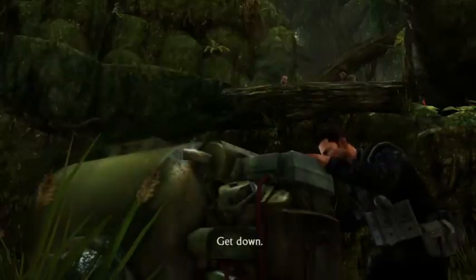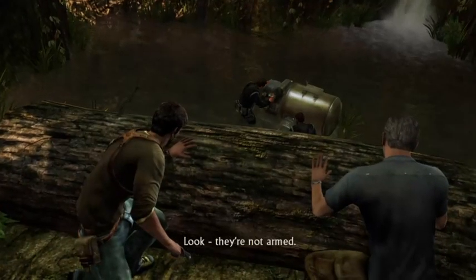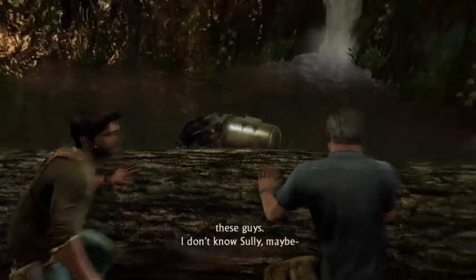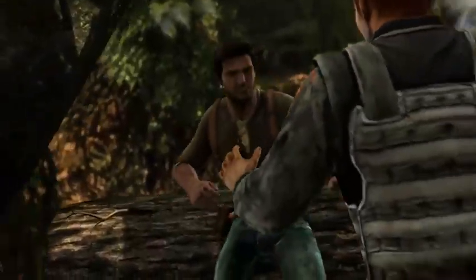The damn thing is always breaking down. Come on, let's just fix it so we can get out of here. Look, they're not armed. Not that many. What are we waiting for? We can take these guys. I don't know, Sully. Maybe.